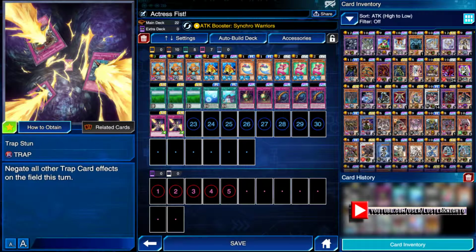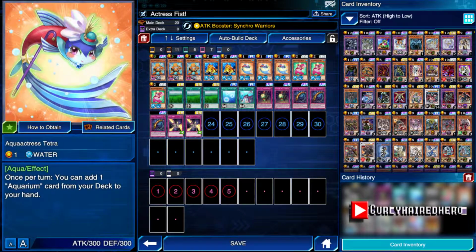But I have here 2 copies of Trap Stun. You can run just the 1 copy, I guess. It really depends how you want to fill out your back row. I just used the 1 copy of that to make sure I don't have to worry too much about anything my opponent's playing. You can also run 1 copy of Trap Stun, and then run an extra Tetra instead. Tetra's good because it'll just search out these 2 guys, so you don't really need to run too many of them, so it doesn't brick you out too badly.